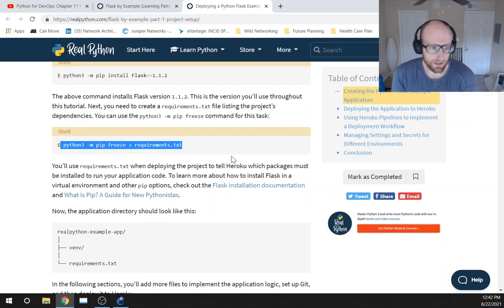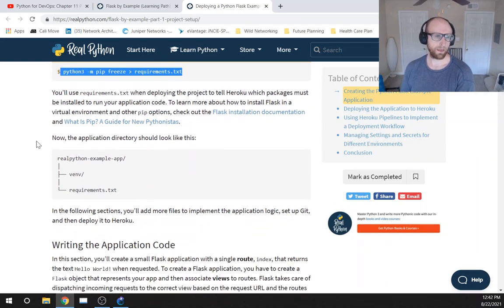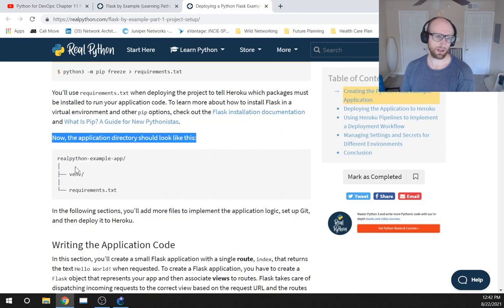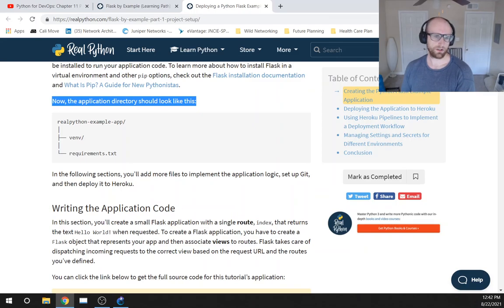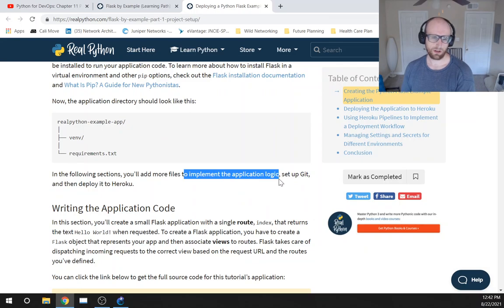You'll use requirements.txt when deploying the project to tell Heroku which packages must be installed to run your application code. To learn more about how to install Flask in a virtual environment or other pip options, check out the Flask installation documentation and What is pip, a guide to new Pythonistas. Now the application directory should look like this. In the following sections, you'll add more files to implement the application logic, set up Git, and then deploy it to Heroku.